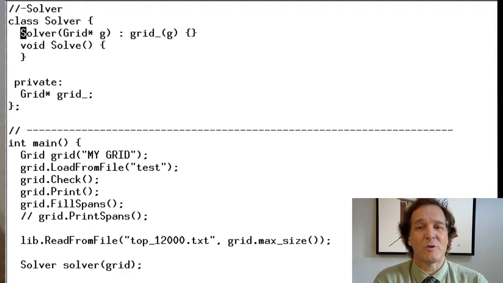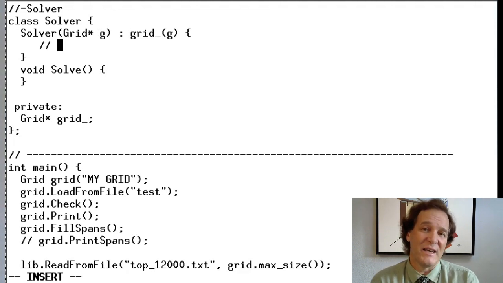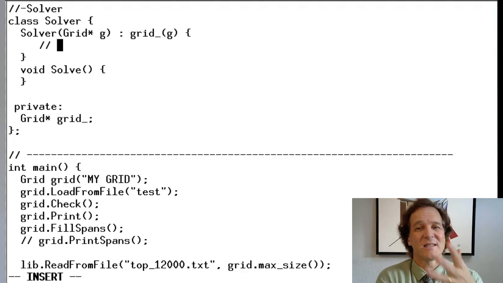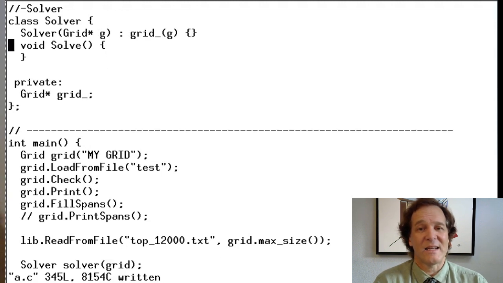It's general style not to put too much work in the constructor. You could actually put the whole rest of the function we're going to build in the rest of this module and the next into the constructor. But in general, you don't want to do too much in the constructor. It's a good style just to have the constructor do just the things necessary to build a complete consistent object, and then put any actions like solve the grid into separate functions like this. So that's going to be a public function.